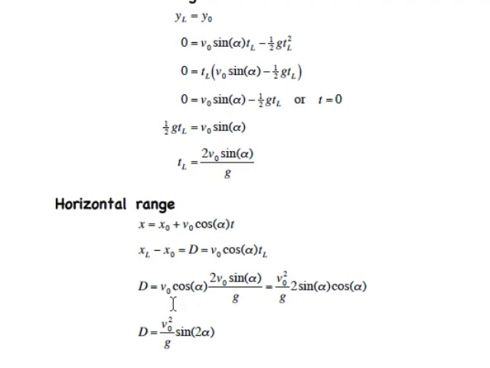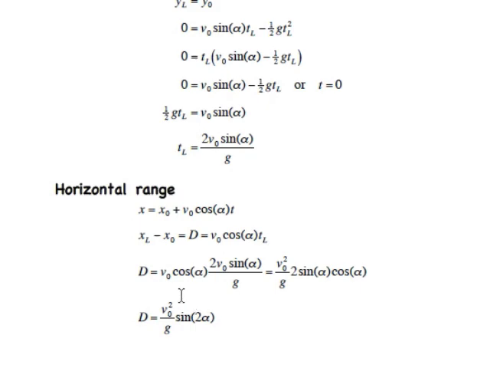So we get 2v0 squared, because we have two factors of v0, now over g. Now we've got v0 squared over g times 2 sine alpha cosine alpha. We could stop there, or we can simplify this further by recognizing this is a trigonometric identity. 2 sine alpha cosine alpha is equal to the sine of 2 alpha.